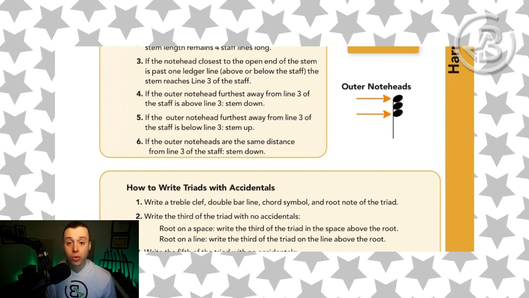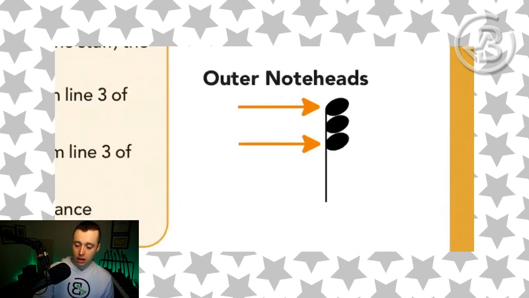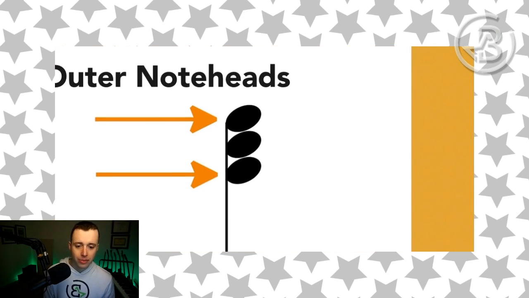Now, one pro tip for writing triads: you're going to think of triads as snowmen. Do you want to build a snowman? That's exactly what it's going to be, because all the notes are a third apart. You're going to see this in the next lesson, where we walk you through how to write triads on the staff. You're always just going to build a snowman. Whenever we're writing triads, all you've got to do is build a snowman. If you build a snowman, you've got a triad. I will see you in the next lesson.